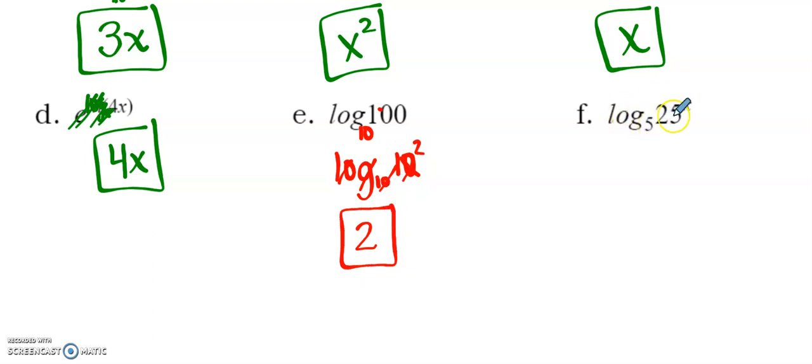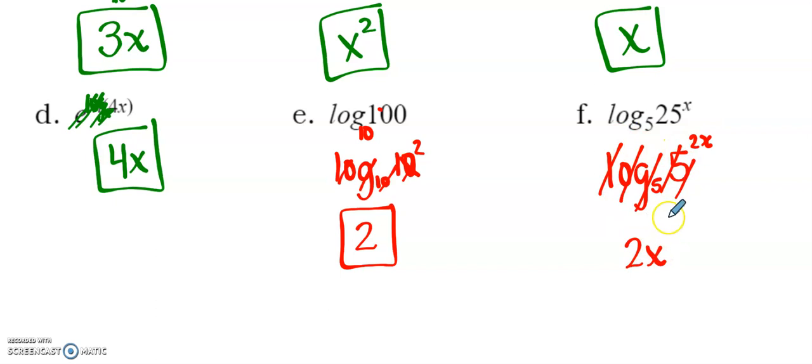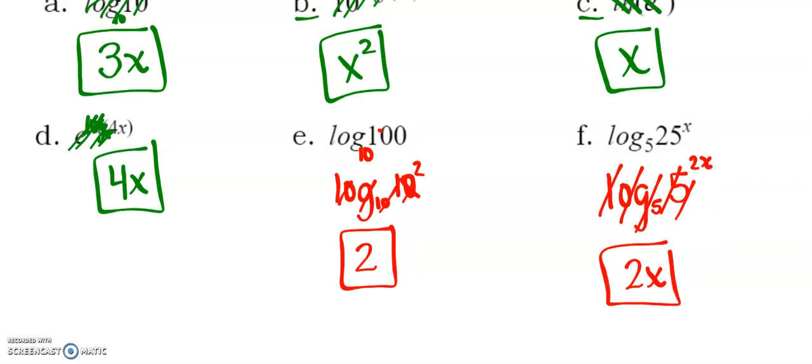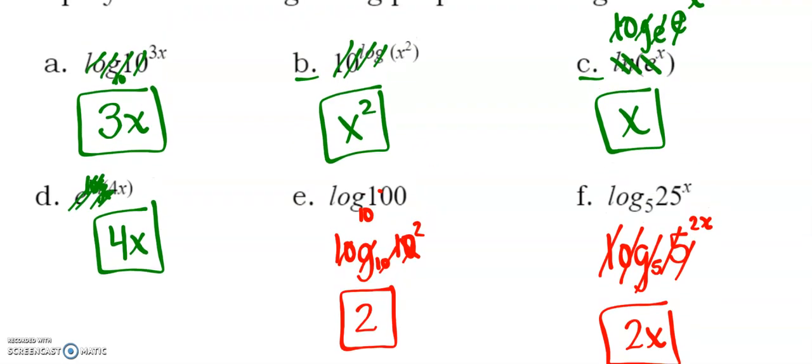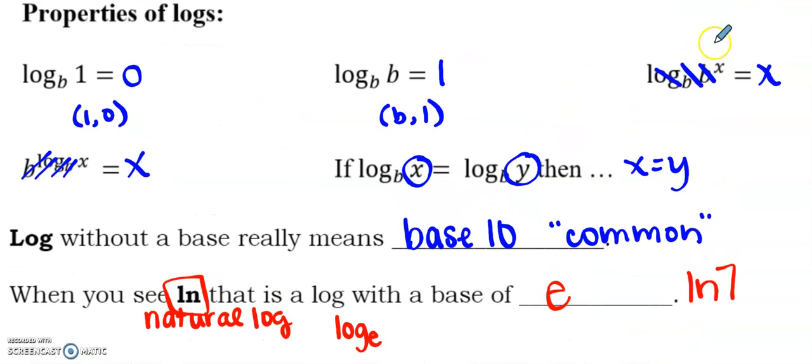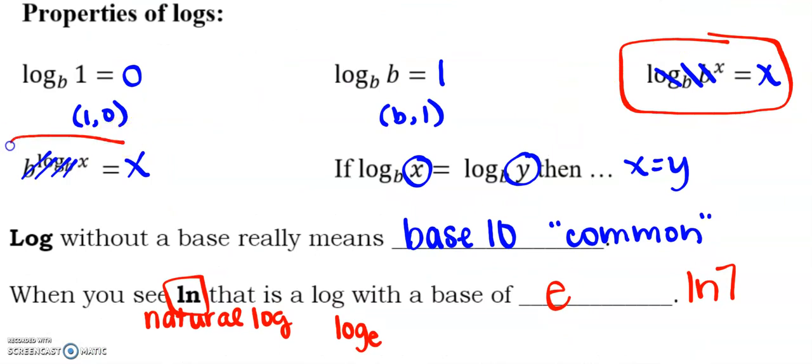This one again, log base 5 of 25 to the x. We need to rewrite this 25 as a base of 5. So using my power rule, I could rewrite this as 5 squared to the x, so 5 to the 2x. Now these are inverses, so we're left with just 2x. Okay, there's more of these that are going to be in your practice and big ideas. So make sure you understand all I'm doing is applying this property and this property, are really the ones that are coming into play here.